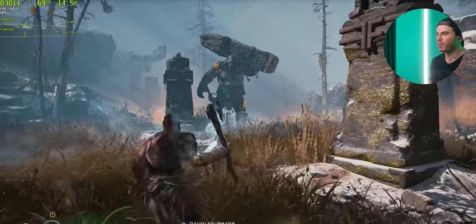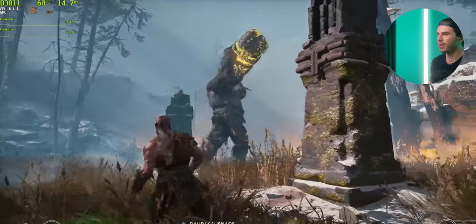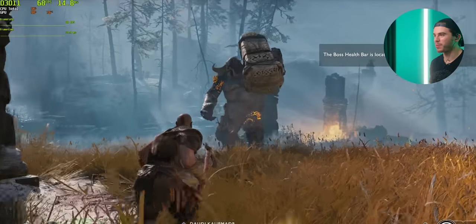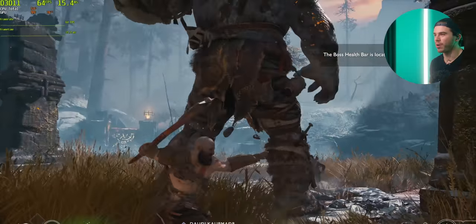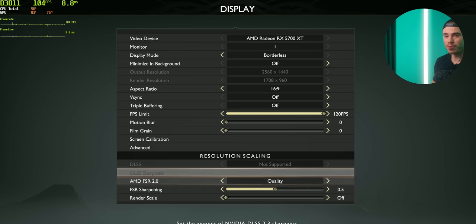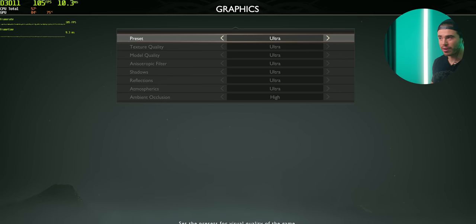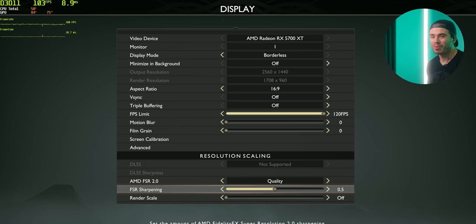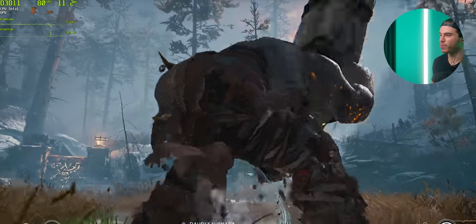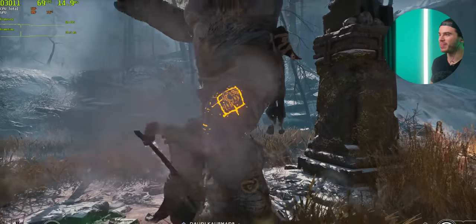Right, I think it'd only be fair if we went ahead and did a game that is a PlayStation exclusive that got brought over to PC, which is God of War. Now, right now I've got the game running at, let's go ahead and check this out, 1440p, ultra settings, but I do have AMD FSR 2.0 enabled. That's something we can just do on the PC version. So I'm gonna go ahead and take advantage of it. It's gonna give us more frames per second while maintaining graphical fidelity.